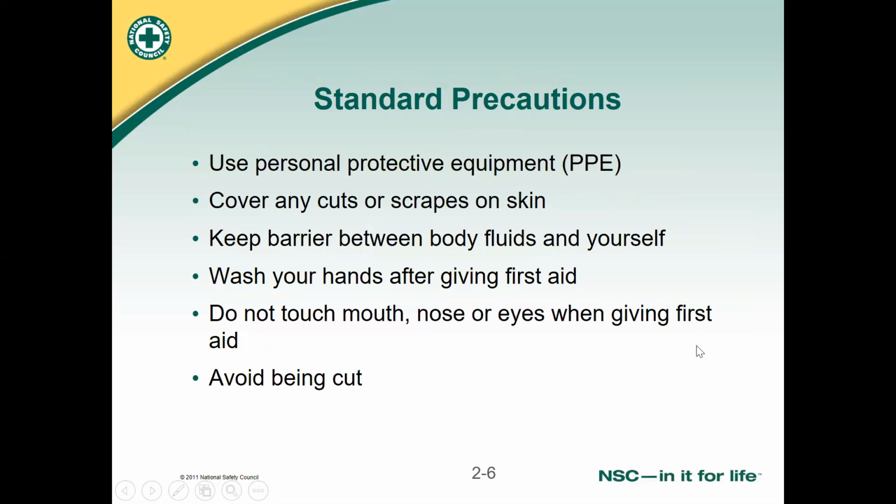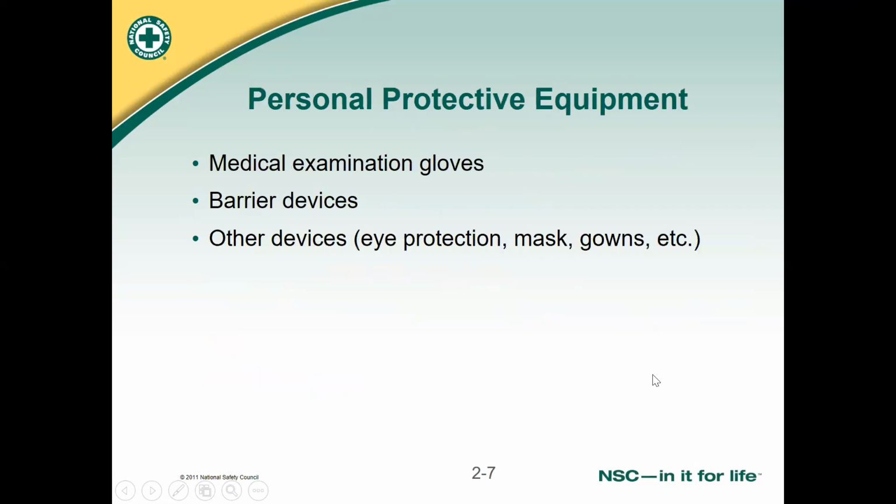Standard precautions would be use personal protective equipment, cover any open wounds that would be an entry site, and then afterwards make sure that you use correct hand washing procedures and disinfection procedures if necessary. For us, as a bystander on an emergency scene, we would typically have gloves and some type of barrier. For us, it's our emergency mask with the one-way valve. Other things that you could use would be eye protection, mask, and gowns, but again, most people don't have those things in the back of their car.